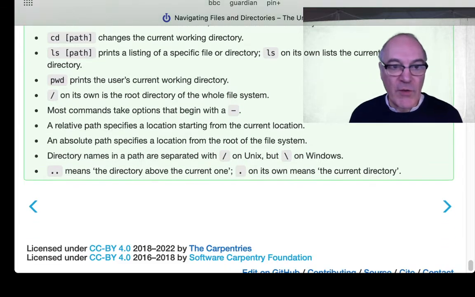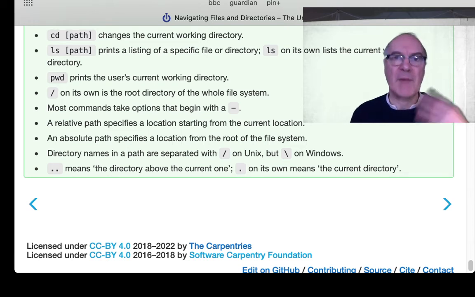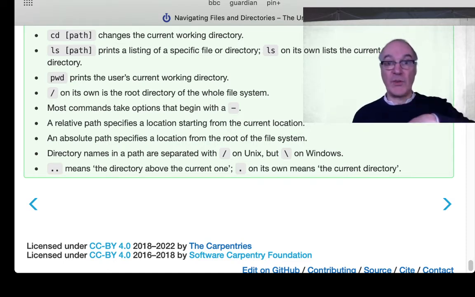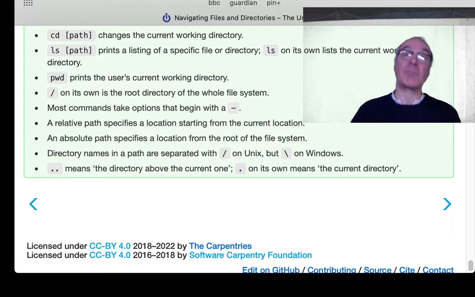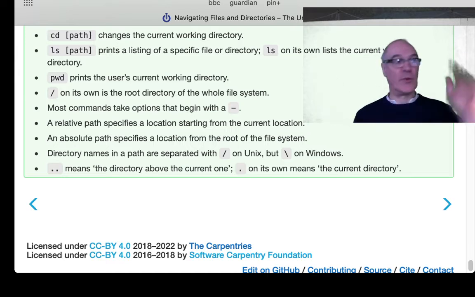We've seen options, we've seen relative paths. I don't think I mentioned the distinction between relative and absolute paths, though I think it was implicitly there. To fix the terminology, a relative path is one which doesn't start with a slash, but is relative to where you are now. So the relative path for directory X is the directory X in your working directory. A so-called absolute path starts with a slash and is relative to the very root of the file system.